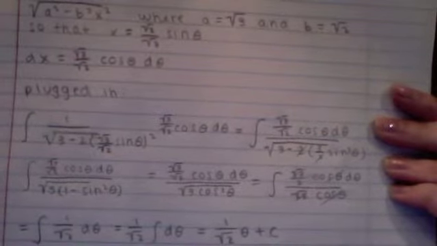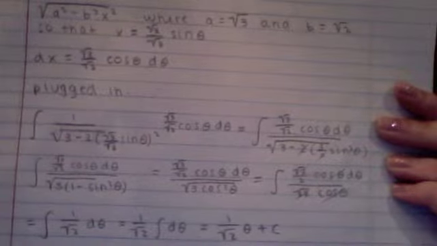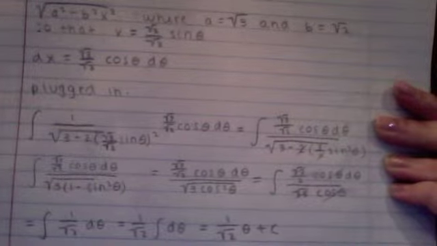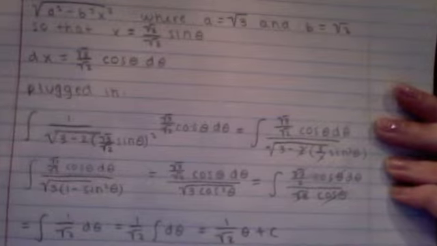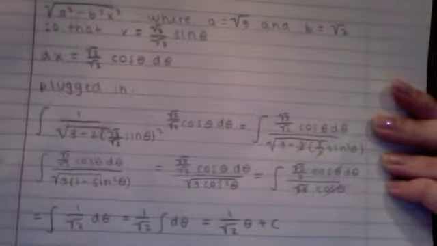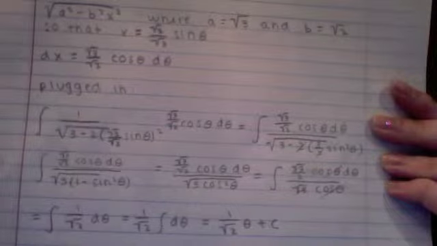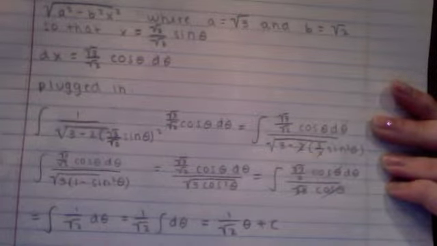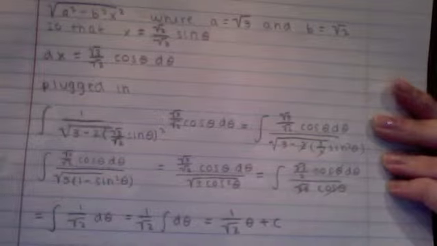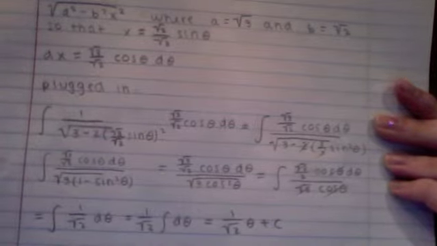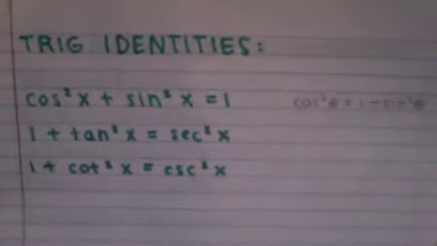And if you do some canceling out and factoring, you can see that when you square the square root of 3 and the square root of 2, that just becomes 3 over 2. And then you can cancel out the 2. And then you can factor out the 3 in the bottom, so you get the square root of 3 times 1 minus sine squared theta. And then you use the identities again. So once again, you can substitute cosine squared theta for 1 minus sine squared theta.